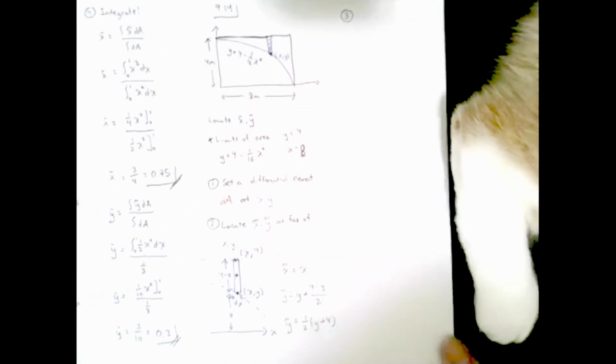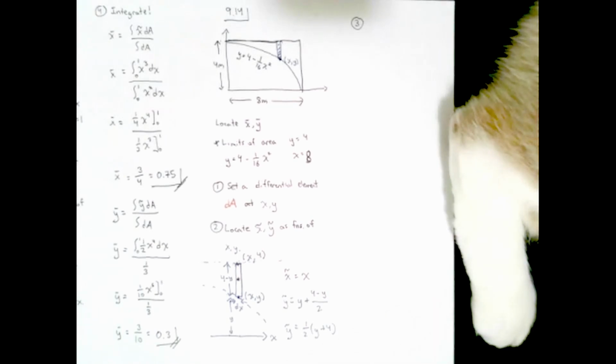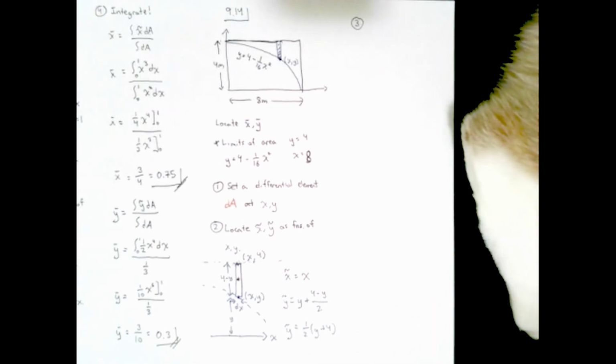Quick question, Professor. Why is 4 minus 16x squared, how come that doesn't come into play when we're figuring out the y? Remember that 4 minus 16x squared is only related to this curve, right? But here, we're not looking at the curve anymore. We know that this point xy is somewhere in this curve, and we will use that whenever we're converting this y into an x function. But right now, all we're looking at is the distance between the x-axis and the centroid. That's all we care about right now.